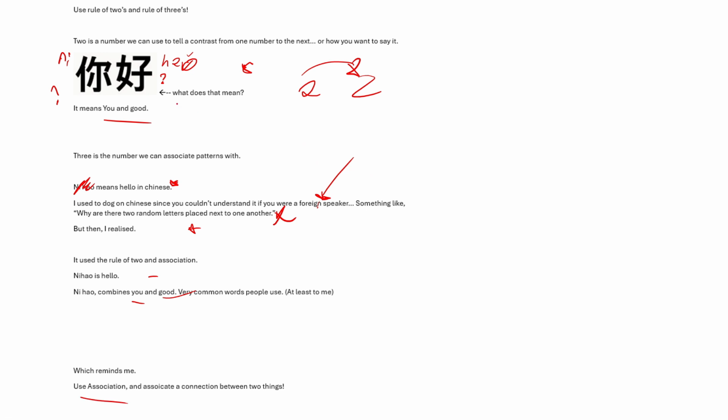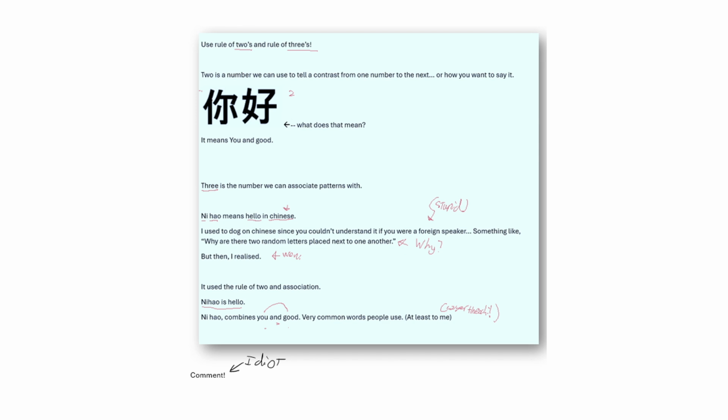I didn't know what that was, but now it means you're good and hello. It's a common thing. I'm not entirely sure how to write it a lot of the time, but like Korean, I don't know. This is probably going to offend you a lot, but I think it's like Korean. I'm pretty sure this is a character, this is a character, this is somewhat a character. That means male or female, I think. And that's the symbol for child or learning, something like that. I don't know. But yeah, association. So this is how I've taken notes.